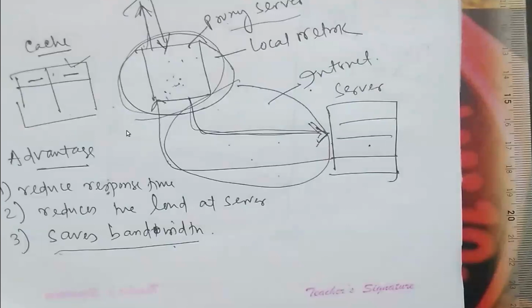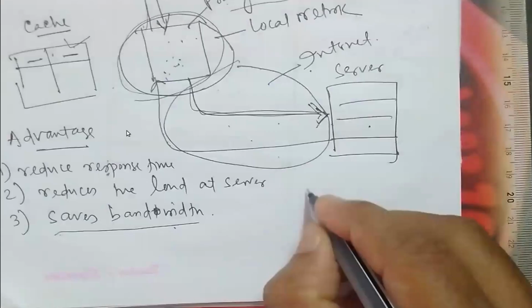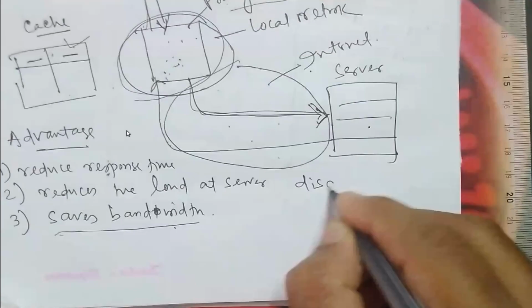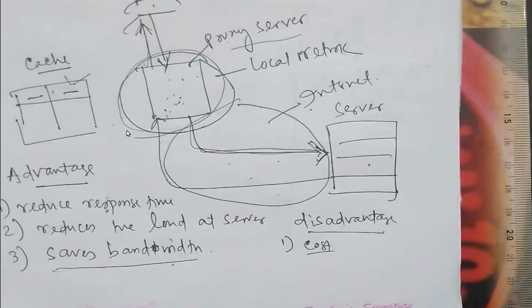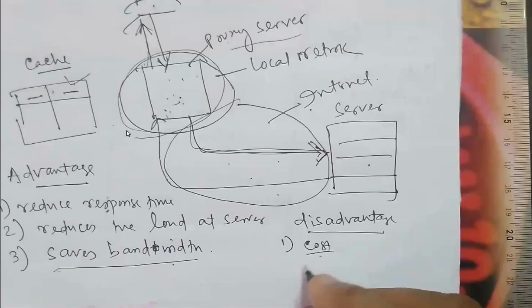Can anybody just think of what is the disadvantage? Some cost has to be involved. But again, there is a trade-off between the cost and fast. Okay, so whether you want faster access or you want to make your communication cheaper, so then that is also again a trade-off. Okay, cost will be a bit more. Okay, more cost. Okay, so anybody else, anything else?